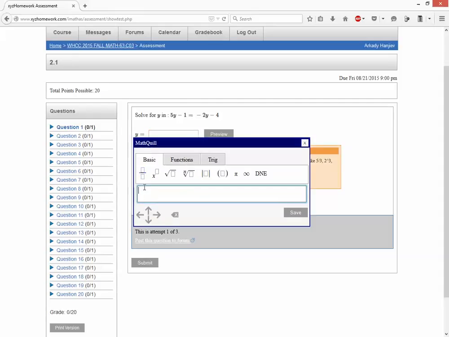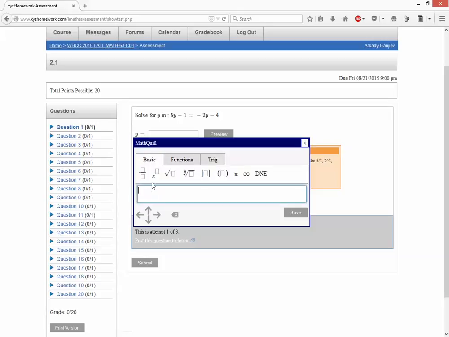And so you can put in fractions, exponents, square roots, any kind of roots, absolute value, parentheses, pi, infinity, and does not exist. So you have all these options here. That's the basic options. Then you've got the log function, log to any base, the ln, any kind of index of a square root or any kind of root. They do repeat themselves a lot. There's absolute value, there's e to the x. And then you've got the trig functions, which we will not get to.